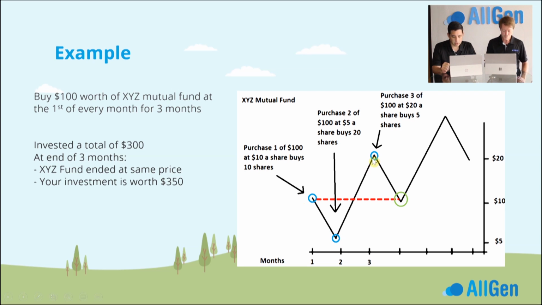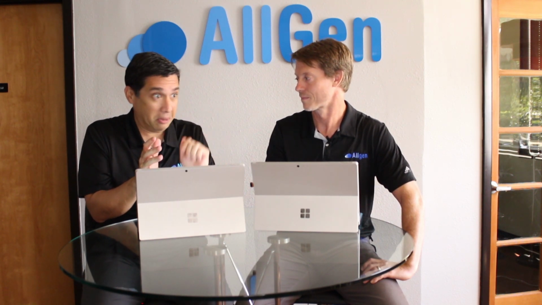Very good. So it's like saying, I don't know what the market's going to do in any given time frame, but it doesn't matter, if I'm just buying consistently, especially if I'm investing for the long term. So when it goes down, I'm going to buy some on sale. When it goes up, I'll buy at a higher price, but that means my other shares went up as well. And at the end of the day, that should prove to be a pretty good strategy if you didn't have a lump sum to invest initially. That's exactly right.